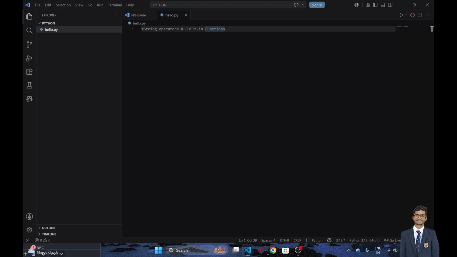These operators help us combine strings, repeat strings, compare strings, and check whether a particular word or character exists inside another string. These concepts are used very frequently in real world Python programs. Let us understand them with practical examples.